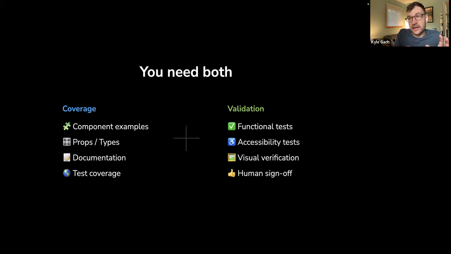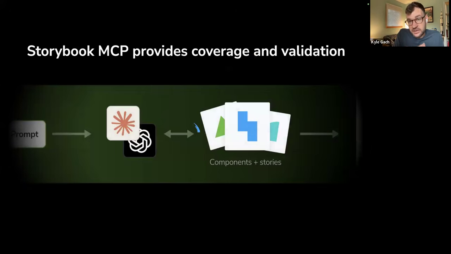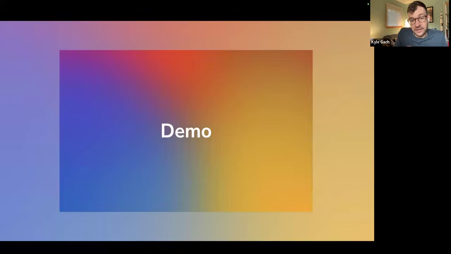That's what we're providing with Storybook MCP. It provides those things to the agent so that it can generate the UI from a good starting point, meaning your components. It'll be able to validate that UI, and then preview the UI to you, the user, so that you can provide some human input or validation as necessary at the end. That's really all I wanted to cover with the deck. I want to jump into the demo now.